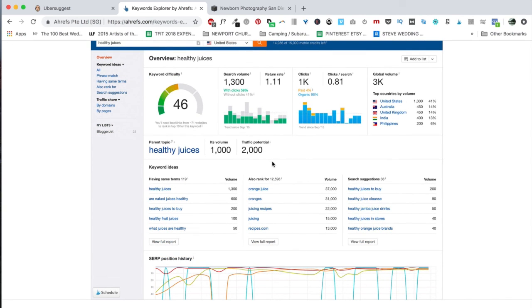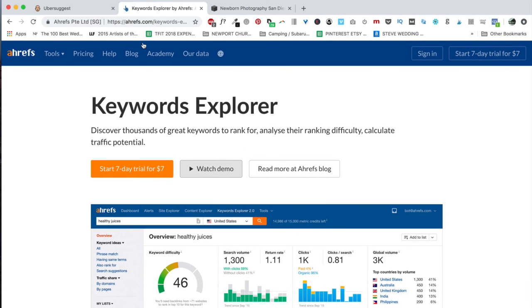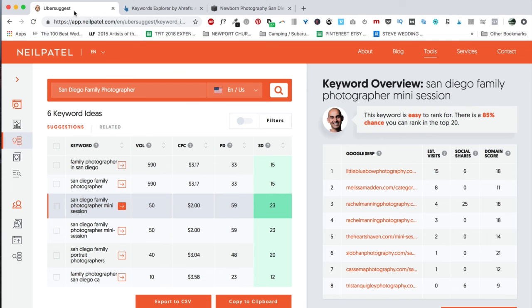It would show me the keywords that she is ranking for, and I can get some ideas of what I want to target based on what she is already ranking for and targeting herself. So that's a tool. I don't need to show you the in-depth. You can pay for it. It's $7 for 7 days, and well worth it if that sounds interesting to you.